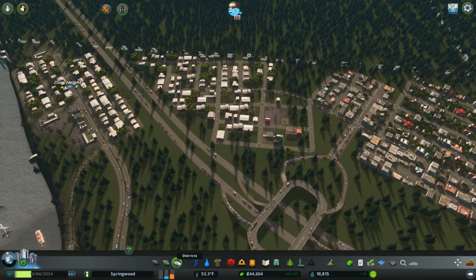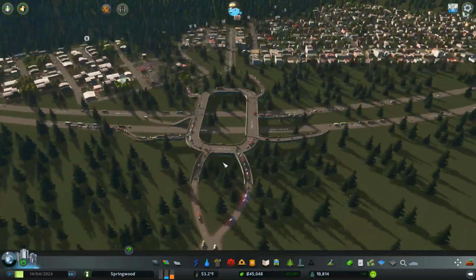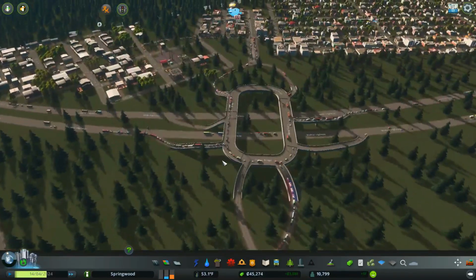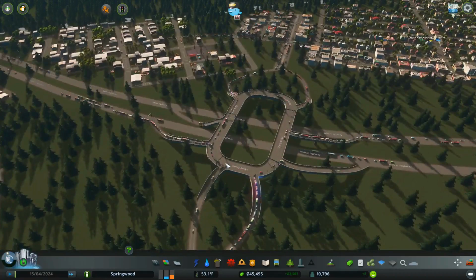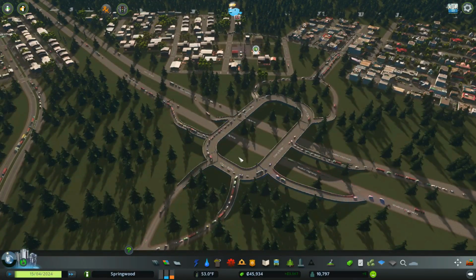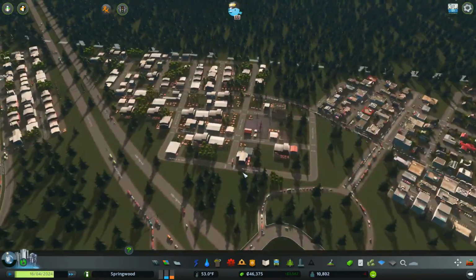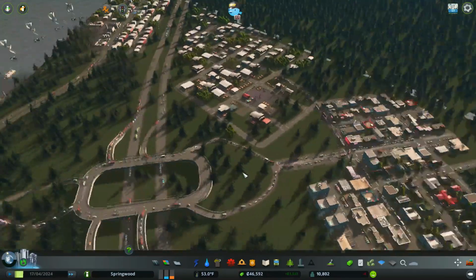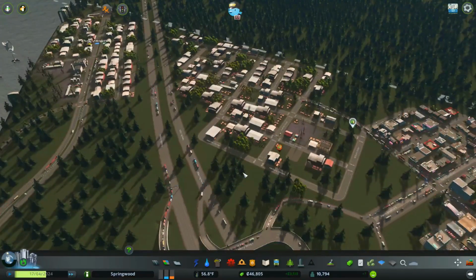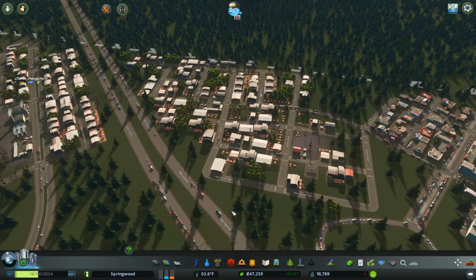Now it does look as though this right here is getting a little bit backed up. I'm really going to have to change this intersection. Pardon me. Oh my god. So that really needs to change around. So yeah, not going to do it right now though. We'll worry about that a little bit later. We're definitely making some money here. That's for sure.